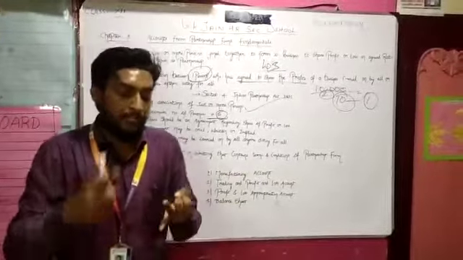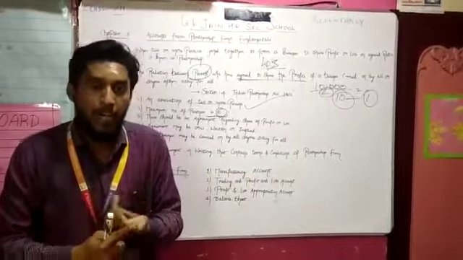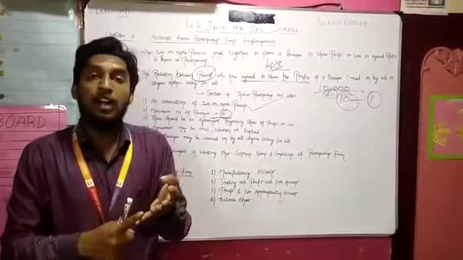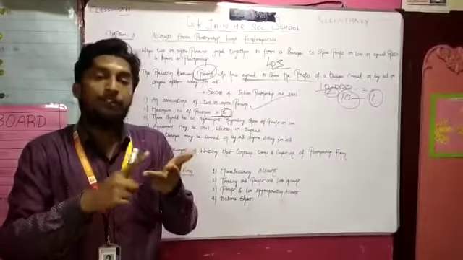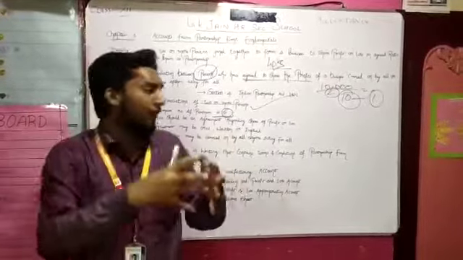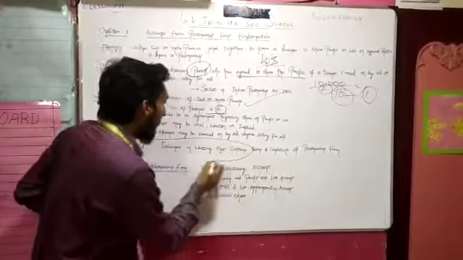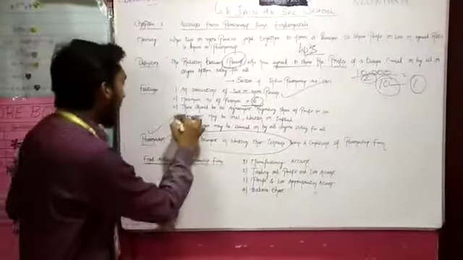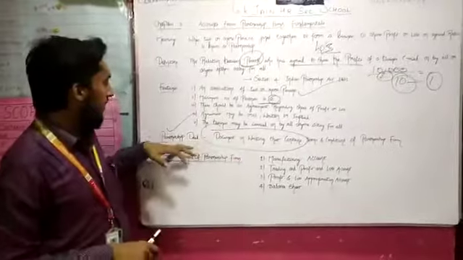All these rules will be included: name of the company, name of the partners, address of the company, address of all the partners, how the profit will be shared, how the rate of interest will be decided, how the wages will be fixed, how the salary will be provided, how the admission of a partner will take place, how the retirement of the partners will happen, how the firm will get dissolved, what the auditing procedure will be, and what the taxability procedures will be. All this information will be contained in the partnership deed. The written document that consists of all these rules, regulations, policy and procedures is known as the partnership deed. The entire information is mentioned in it. Okay? So this is regarding the partnership deed.